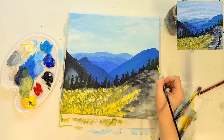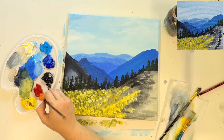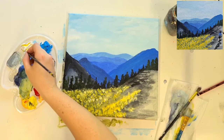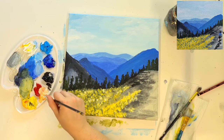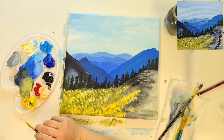Now what we're going to do is mix some red and yellow together and some white as well. This is just going to be the skin tone of our biker. So this is Rob that we're doing getting up this mountain, remember? All we're doing here is a little bit for the calves of our cyclist as he's riding away from us. So it's just a little bit here. And once we've created that colour and we're happy with him, we're going to take it over to this side of our canvas. We're then going to go about halfway down that track that we created.